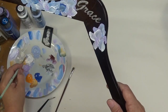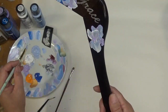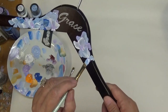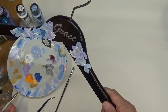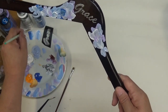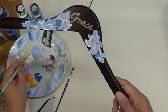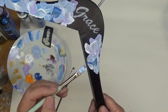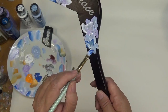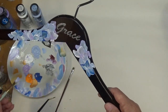And you can keep layering over the top of these flowers because, as I mention often, in real life the flowers, leaves, petals, whatnot, don't just lay perfectly. They are on top of each other a lot of times, or overlapping. So it doesn't have to be a perfect, you lay here and you lay here kind of deal. Get it wherever you can get it to lay. And you might be overlapping some, which again is fine. Not a big deal, because to me, I think that makes it more authentic, really.